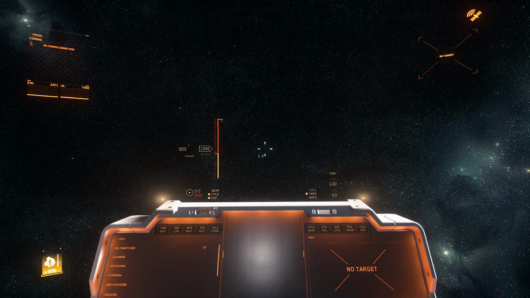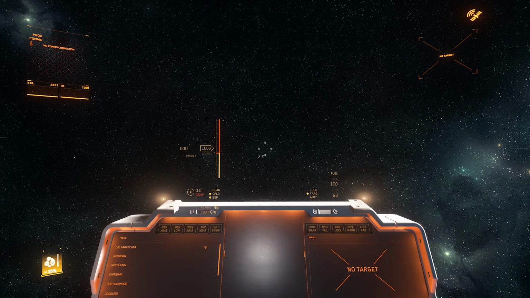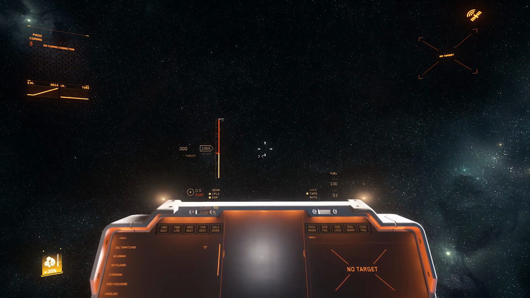Once you've done that, then go ahead and press F2 to get out, and you'll be able to press B to spool your quantum drive. And at this point, if you've set your route correctly, you should only have one destination.